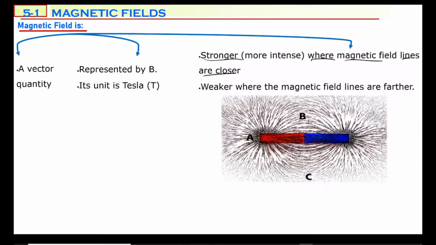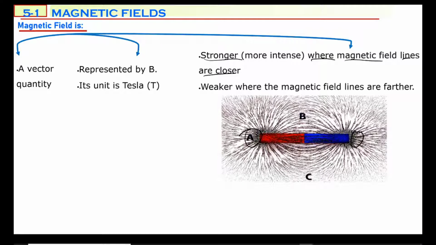Now tell me, where do the magnetic field lines seem closer? Near A. Near the poles. Poles are closer. When the magnetic field lines are closer to each other, meaning more intense, we say that the magnetic field at that point is greater. We are measuring how intense the magnetic field lines are by the magnitude of the magnetic field. So it is weaker where the magnetic field lines are less intense. That's why in here, at the poles, the magnetic field is the greatest. The magnitude of the magnetic field is strongest at the poles.